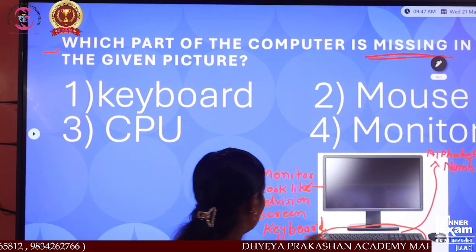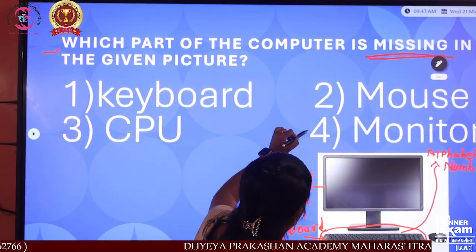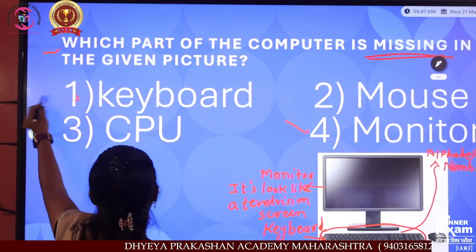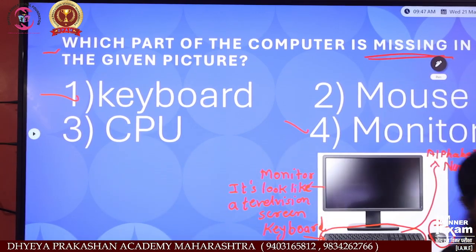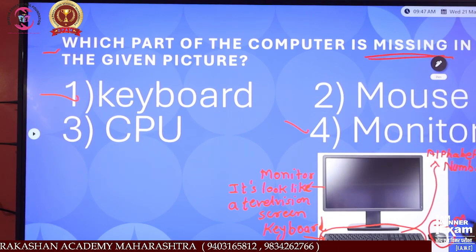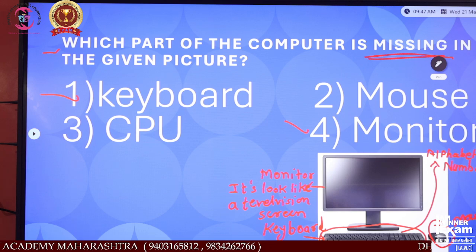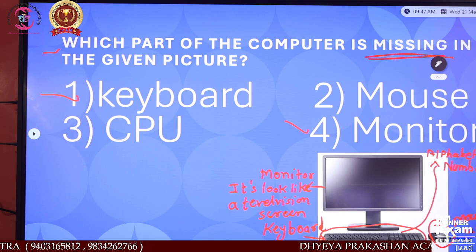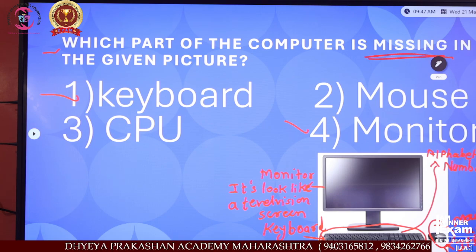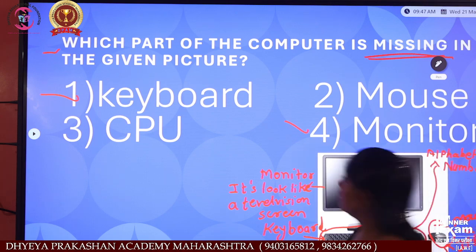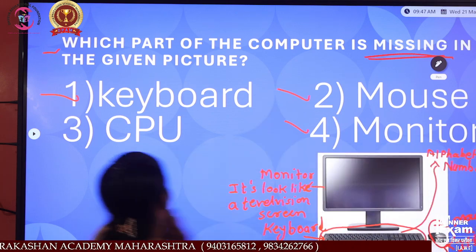It is called keyboard. Monitor is there, keyboard is there. This picture is mouse. Mouse has a pointer. It has a scroll button. So mouse is there.